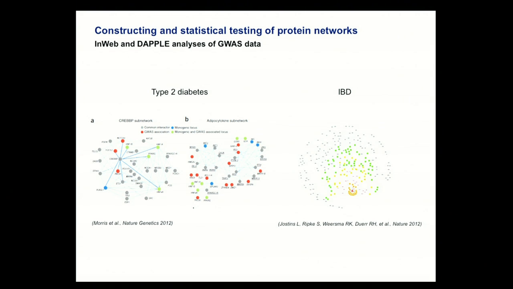So I think you're getting more than you bargained for. You're not just connecting your gene sets into a pathway, you're actually pulling in new things that you can then follow up in a hypothesis-driven manner. And I think that's a key message from DAPPLE. DAPPLE is available from the Broad Institute website.